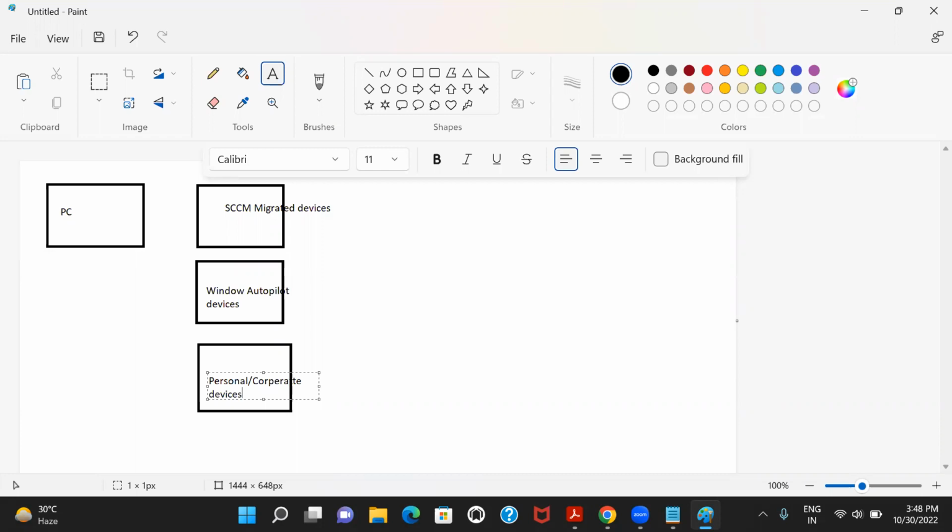In the company, the IT admin team will reimage the original OS version into the enterprise version, from the original Windows 10 version to enterprise Windows 10 or Windows 11. Once it is managed, they will deploy the applications and install the drivers. After everything is successfully completed, that machine will be shipped to the user end. This is the normal process.